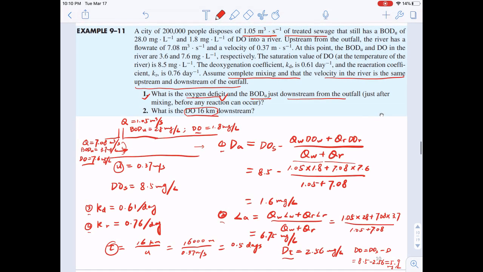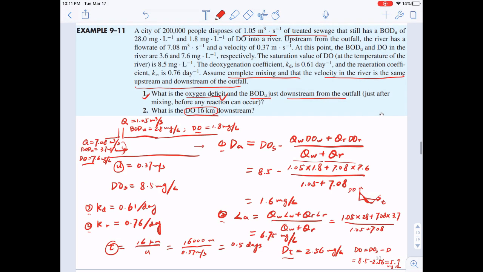I think there's maybe a typo in the homework problem. Instead of 28 Celsius, it should have printed 16 Celsius. Actually, that's the case for the earlier version of the textbook. If we use 28 Celsius instead, you can find out that the deoxygenation rate is much higher, which is going to make the dissolved oxygen below 0. We know that this is not going to happen. In this case, after a certain time, the dissolved oxygen will just stay at 0, and there's no way that it can come back again.